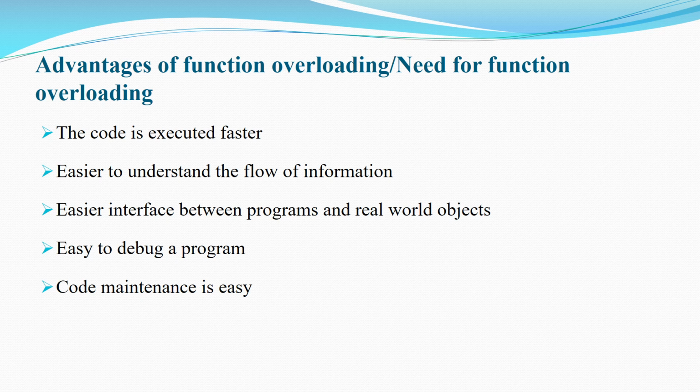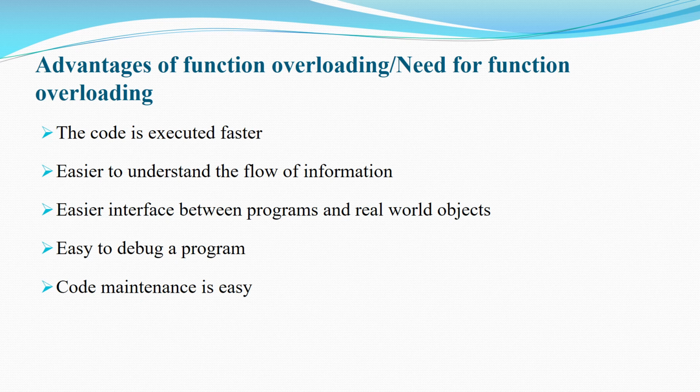It helps applications load the class methods based on the types of parameters. Code maintenance is very easy. Now we'll see the key points of the advantages. The code executes faster, is easy to understand, has an easier flow of information, an easier interface between the program and real world objects, is easy to debug, and is easy to maintain.